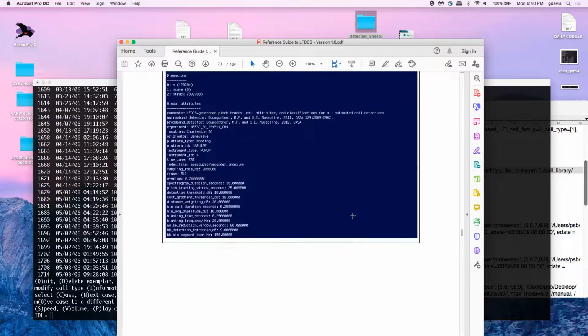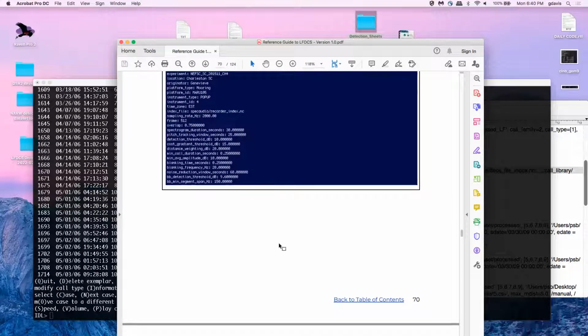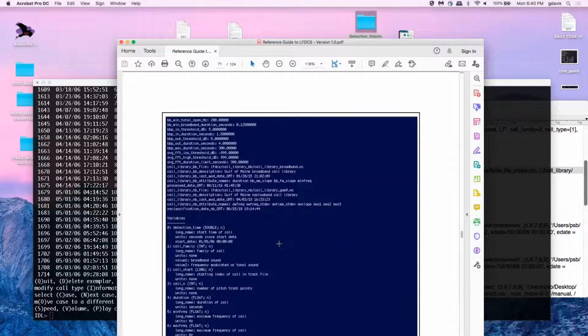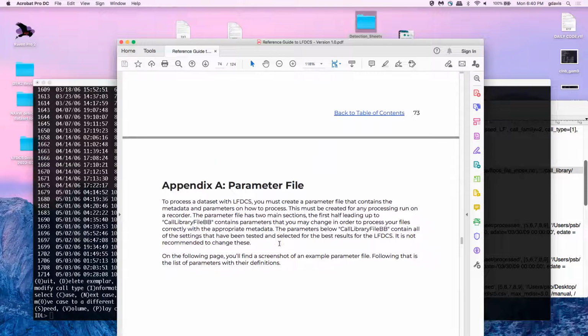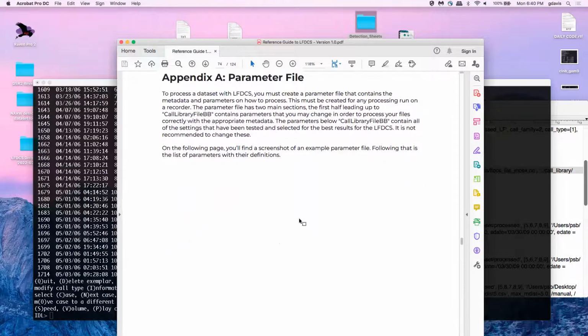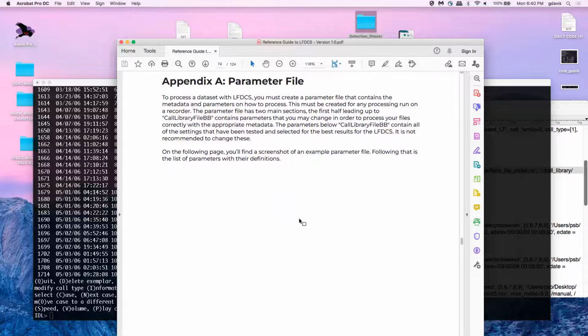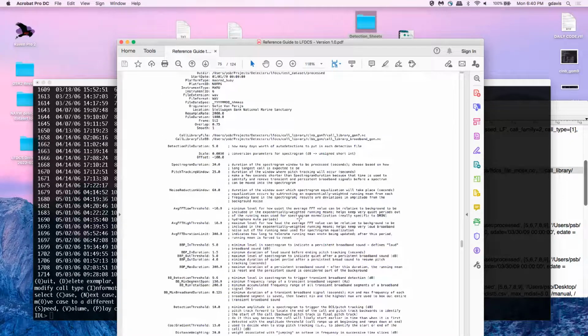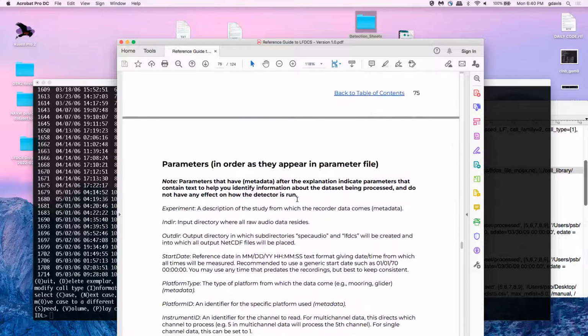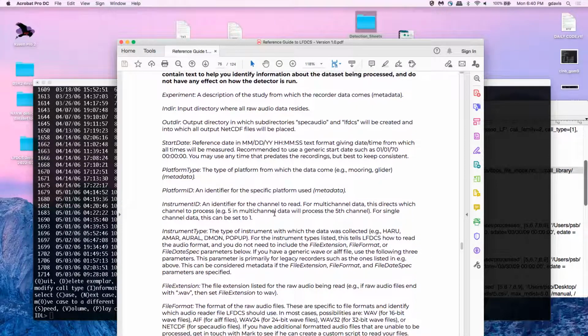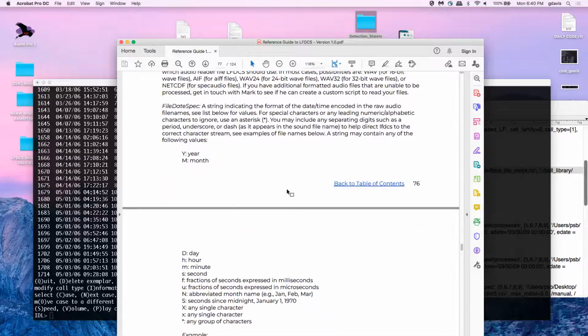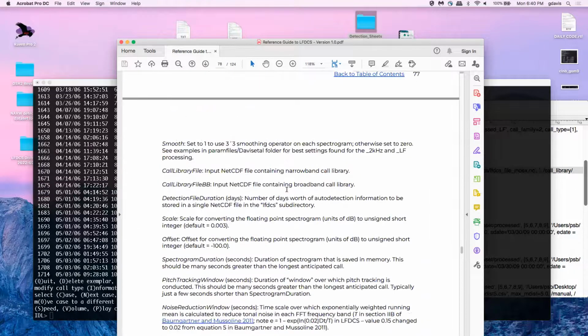This just shows you the terminal output of what you'll get. It lists all the different information of things in the parameter file and other things you may or may not need to know. It's all there. In the guide appendices, there's an example of a parameter file. Again, you have them in your distribution with examples that you can make duplicates of and adjust to what you need. It lists everything here, and all of the parameters that you can adjust are listed with an explanation of what they are and what to enter. So if you have any questions, hopefully this answers them.